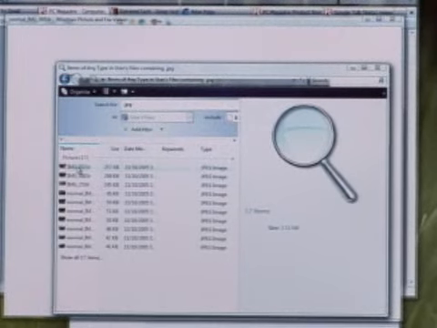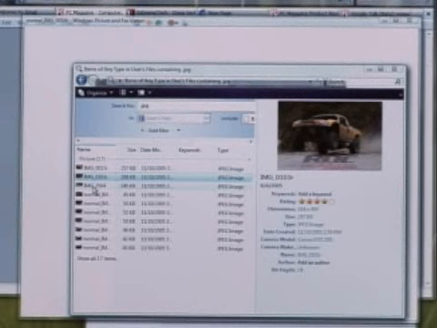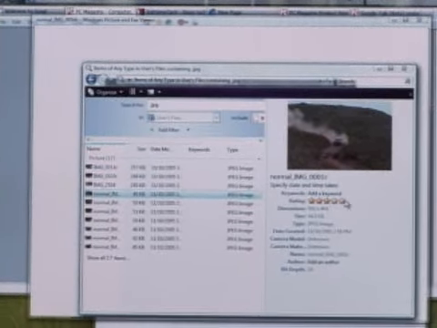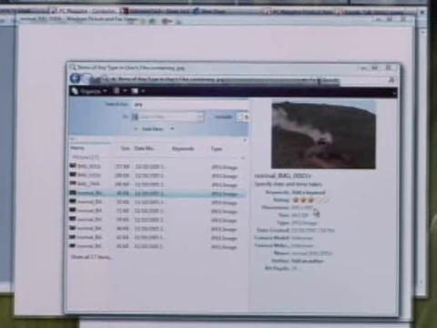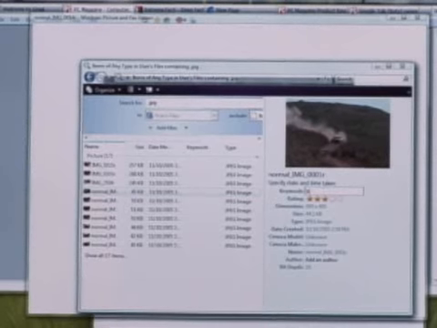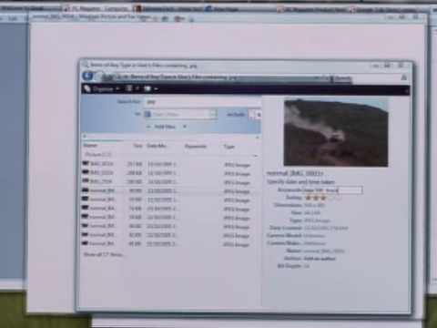So let's click on here and take a look at some of these pictures. And you'll notice they pop up there on the right. And there's some interesting meta information that's starting to show up here. So you can actually give star ratings to things, and it has the information on the picture. You can add an author. You can add keywords in there. So we'll call this Baja 500 and truck just for fun.